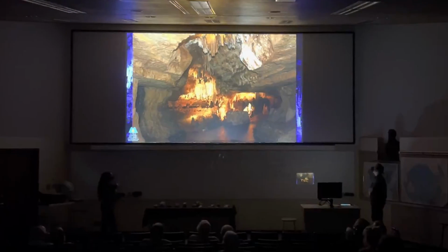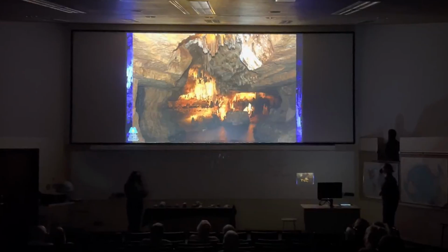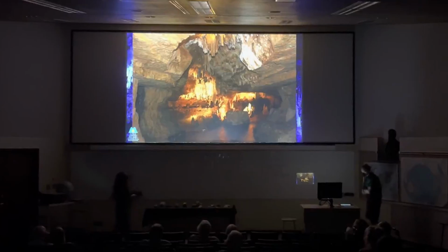This spot is the entrance to a man-made tunnel that we had to make inside the cave, because once you go past this point in this direction, it gets pretty narrow in that area, and eventually it gets so small that we can't really get a lot of people through there. So in the end, we did decide to make a tunnel into it. This is the most really changing, aside from the floors and the lights, that we did to Cave of the Mounds in order to make it accessible to all the guests that come in here.